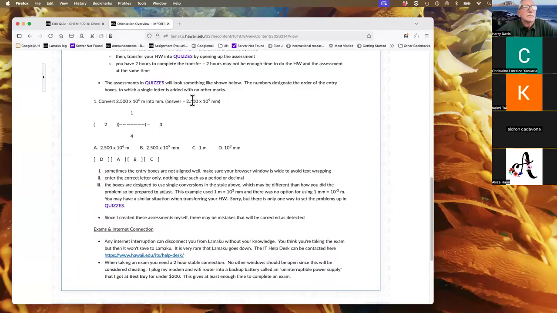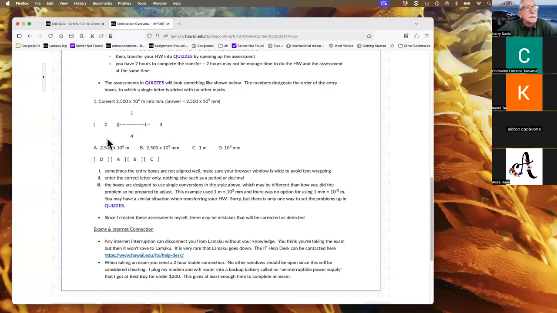So here's a typical problem for Unit 1. Convert so many million meters into millimeters. And I give you the answer. So if you look at this organization right here, how would you solve this on paper? This is the only number you have to start with, so you would put it right here. And then this is in meters right here. Down here in number 4, you have to cancel out meters. And up here in number 1, you want the answer to be in millimeters, right? And number 3 is going to be in millimeters. Does that make sense to you?